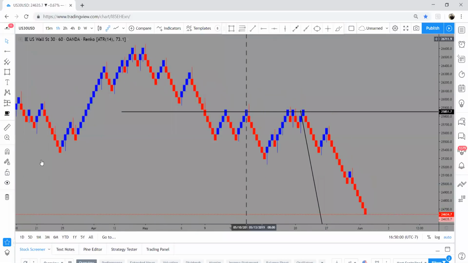So you see how this market is either red or blue, but they're all the same size. Whenever the market moves down a certain amount of pips, it'll print a Renko bar. If it moves another amount of pips, it'll print another one, right? Then if it reverses, it'll throw a wick because it went down that much and up that much. So the wicks are saying it went up that much, but it didn't form one to the upside, it formed one to the downside.